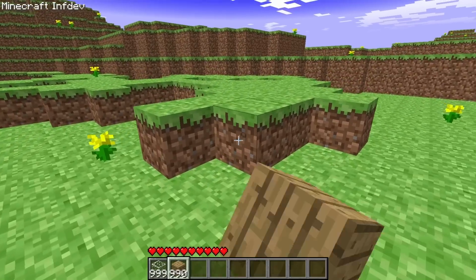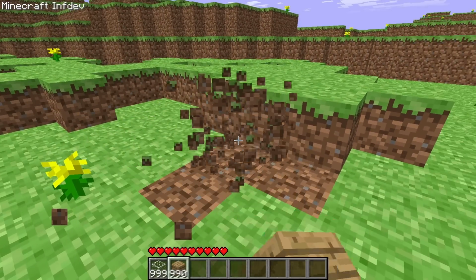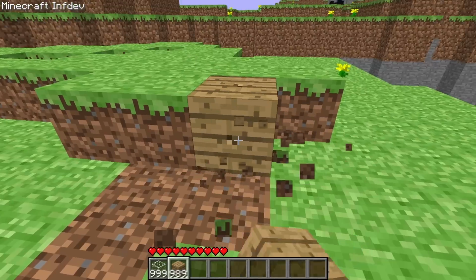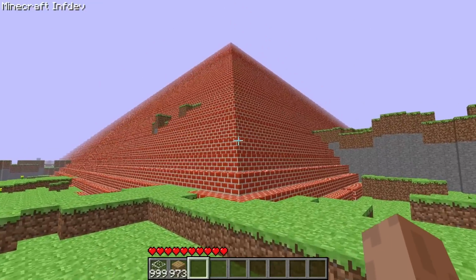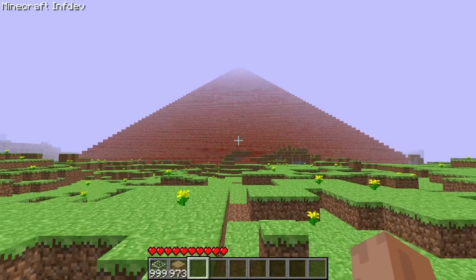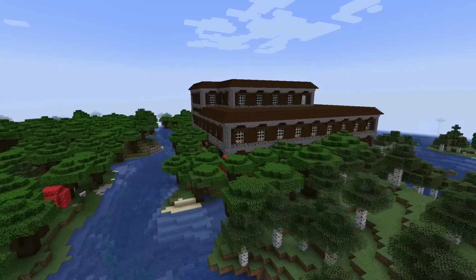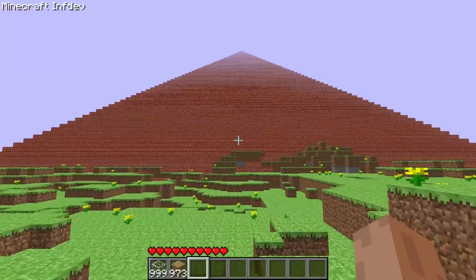When this was added, there was still no block dropping in the game. If you'll believe it, when you broke a block, it wouldn't give you anything. And so the other block that was added with a very weird intent was the brick pyramid. This is a tall experimental structure that was so ridiculously large, it took 7 years for Minecraft to add a structure that was anywhere near the size of this. But yeah, it was a giant brick pyramid.